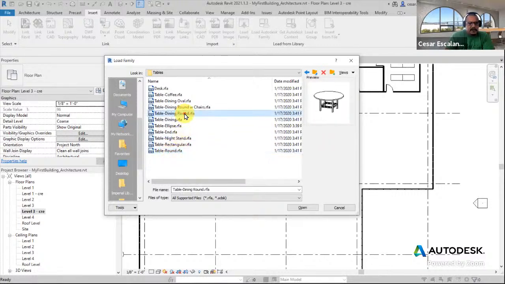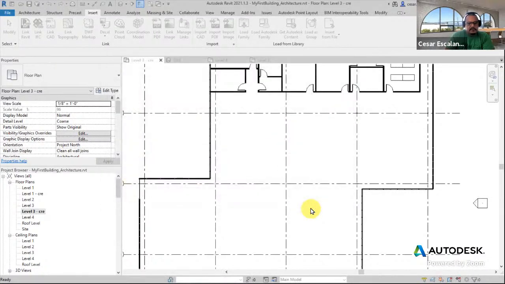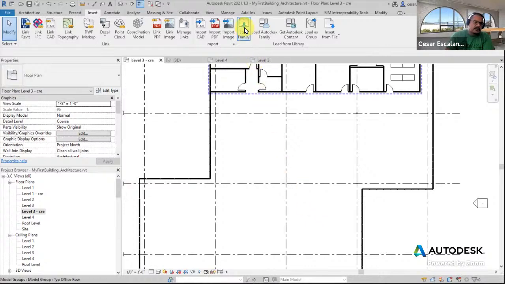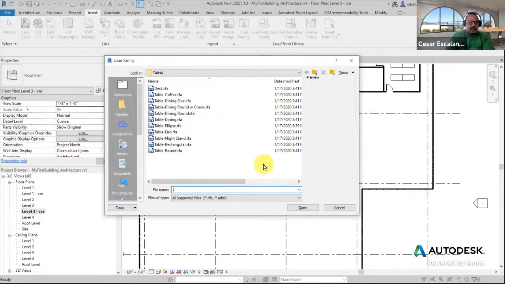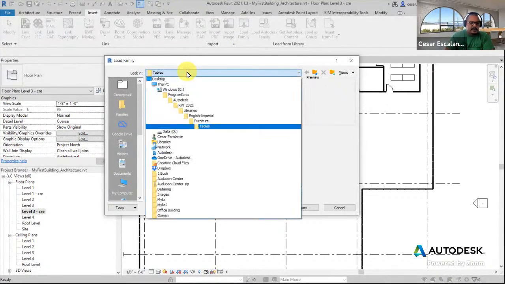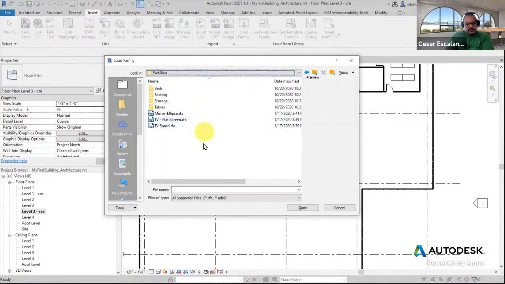There's also the dining round. Let's do the table round. And let's also load some chairs. So you can go back to Load Family. Revit always remembers the last folder you browsed. So I'm going to go back to the furniture folder and look for the seating.